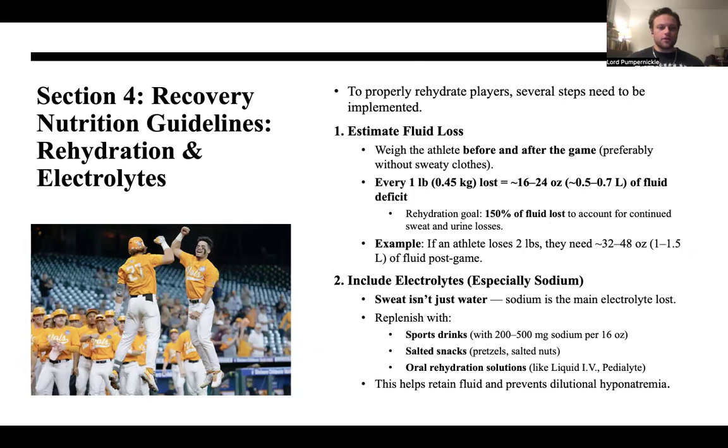Then you want to include electrolytes, especially salt, especially sodium. Sweat isn't just water. Sodium is the main electrolyte loss. You want to replenish those lost electrolytes with sports drinks that can have 200 to 500 milligrams of sodium per 16 ounces, salted snacks, and oral rehydration solutions like Liquid IV and Pedialyte. It's not just used for getting hungover. It can actually be utilized to rehydrate yourself and to replenish your electrolytes. All of these methods can help retain fluid and prevent dilutional hyponatremia. Say that 3 times fast.